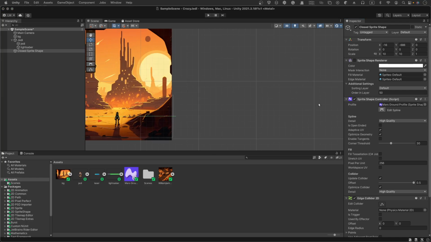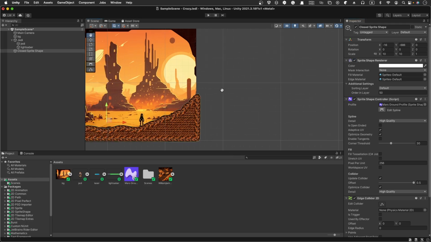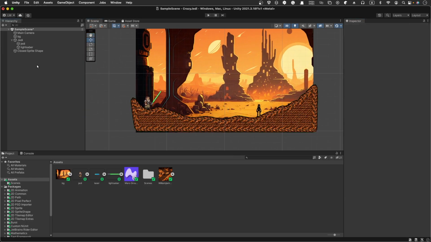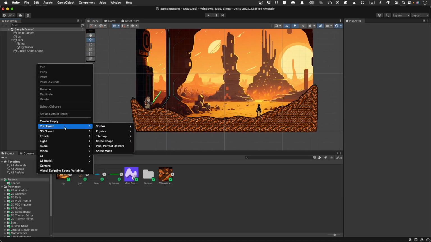And because you got the collider on, you can test it out how it goes. So I'm going to just create a 2D object, and you can create a dynamic sprite, which is pretty good.